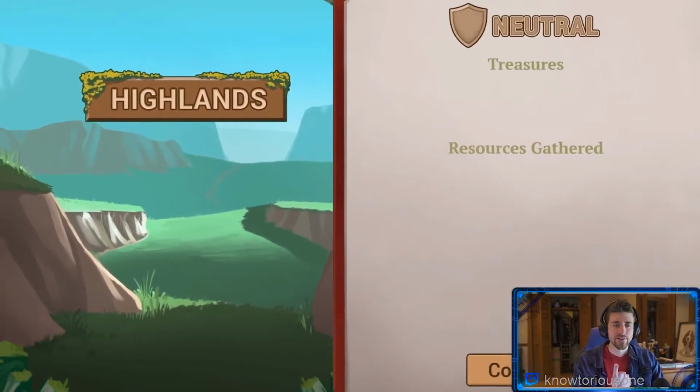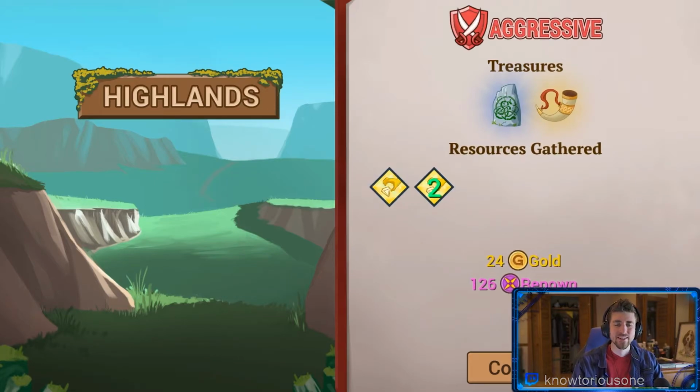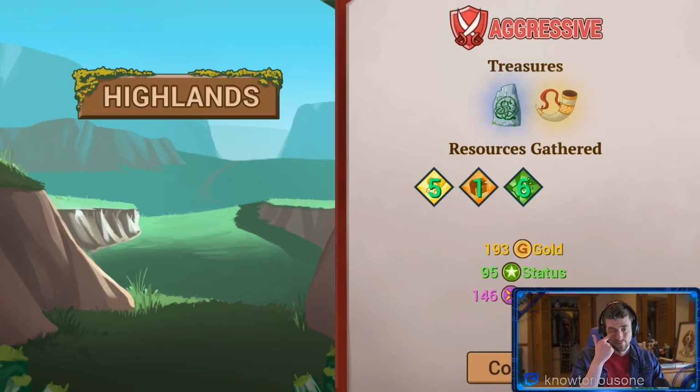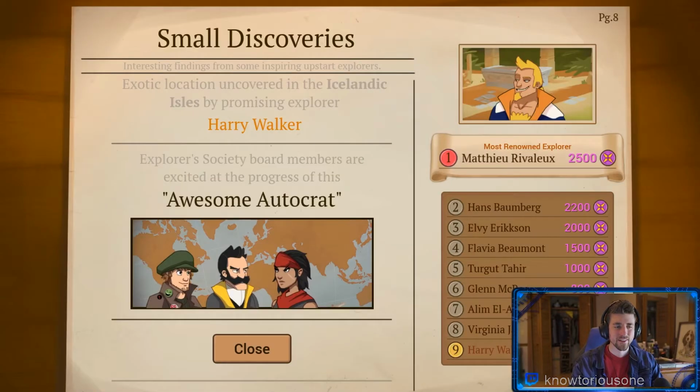Cool. We explored the Highlands of Iceland. We were aggressively so. I have no scale for anything yet, but, you know, pretty good round. I love this music. Small discoveries. Exotic location uncovered in the Icelandic Isles by promising explorer Harry Walker. Explorer Society board members are excited at the progress of this awesome autocrat. Cool.